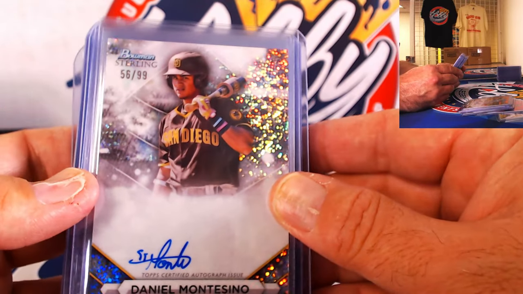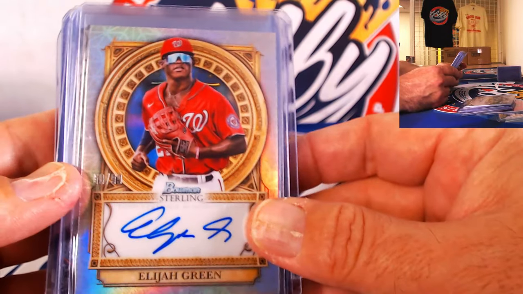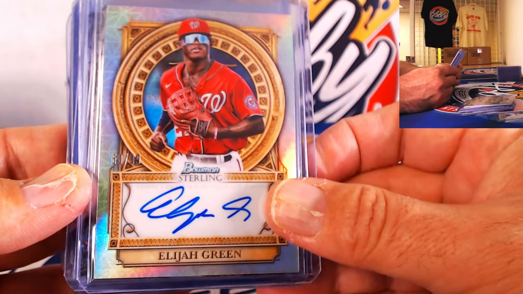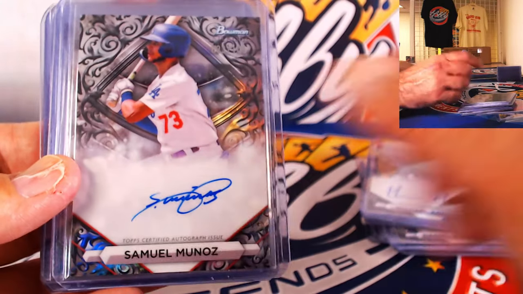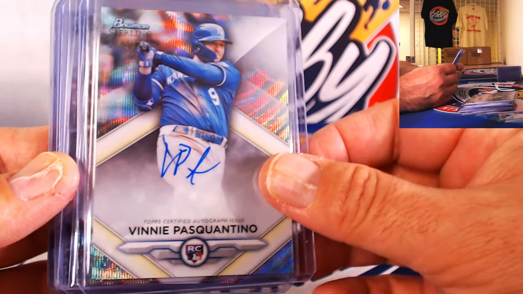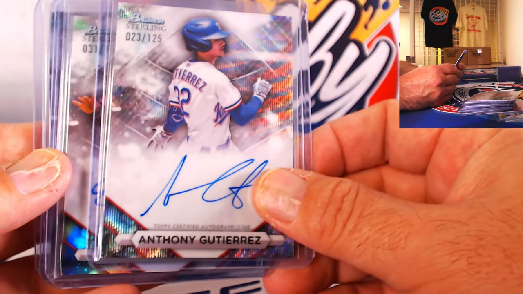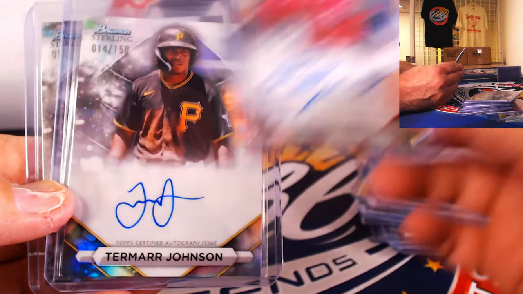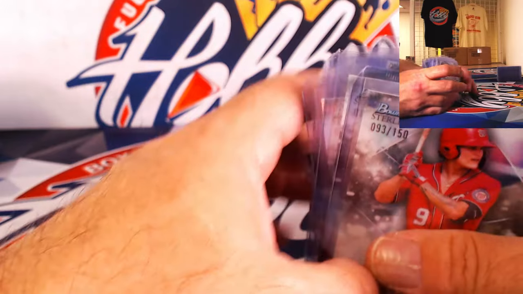Our Sterling, our Speckles to 99, we got Montesino and Jackson Merrill. We also had an insert auto, opulence auto of Elijah Green to 99. And then our Sterling Silvers to 100, Jet Williams, Arroyo, Sammy Munoz, Waves to 125. Got some rookie ink for you on the Vinny P spot: a Christian Vaquero, a Ricardo Cabrera, and an Anthony Gutierrez. And then Elijah Green, number 2, on the refractor to 150, along with Tamar Johnson and Brady House, which was the last auto of the break.